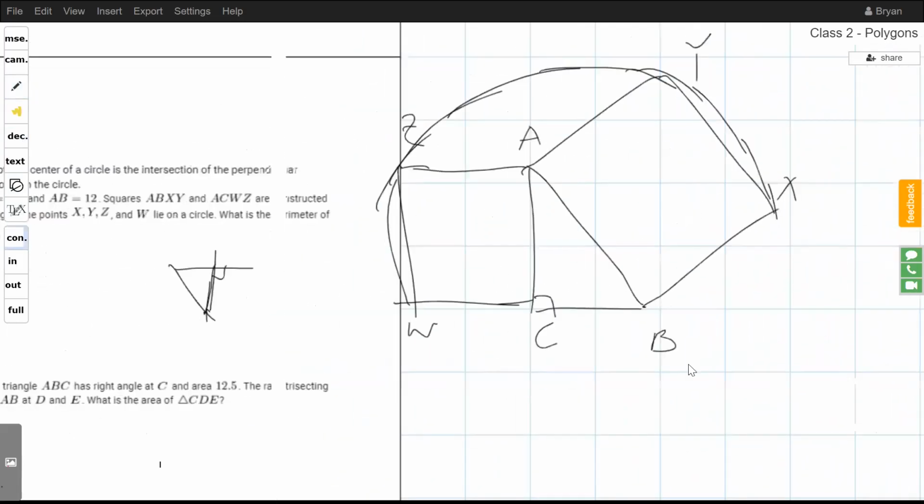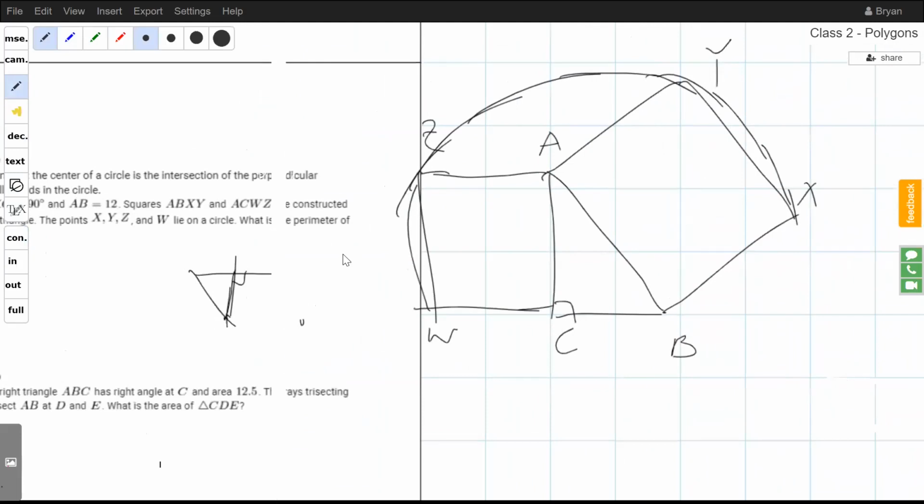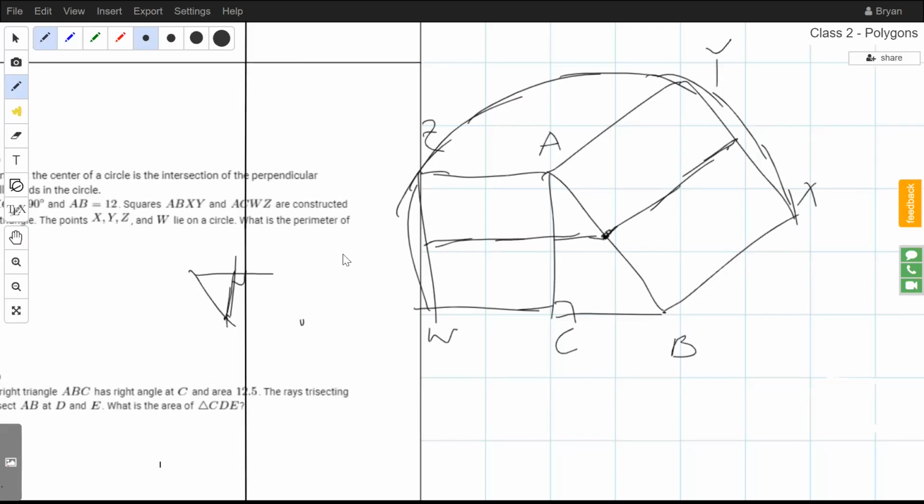And where was I? We were here. Using that, we know that the perpendicular bisector of YX, this is a chord, and the perpendicular bisector of ZW will intersect at the center of the circle. And it also happens that they will intersect at the midpoint of AB. Now, why do I know this? First off, the perpendicular bisector of a side of a square is obviously just going to cut the square in half. So it will pass through the midpoint of the other side, which is AB.